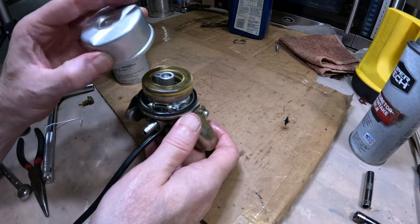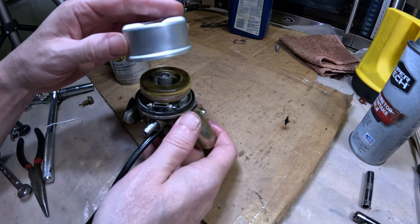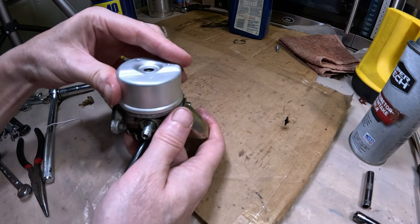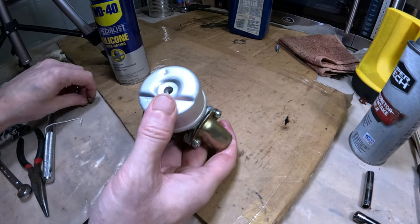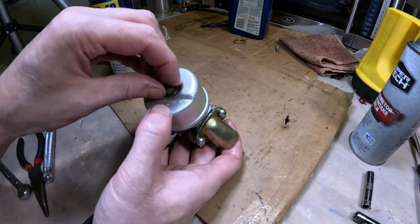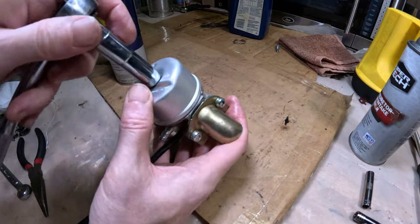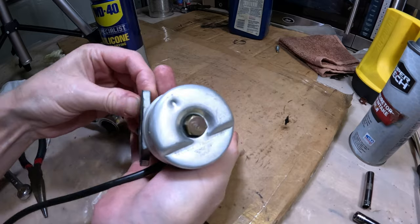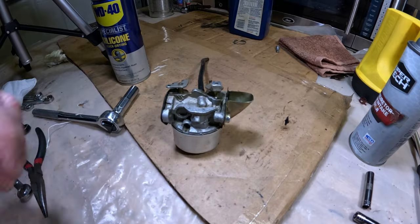And the way the bowl is going to go on is the flat part here that says Tecumseh Products, the flatter part is going to go where this hinge is. Just like that. I'm going to press it on. Then I'm going to take my bolt and put it in there. Now I don't have to get crazy with this and over tighten it, but I do want it snug. Okay. That's it. So we're ready to put it back on the machine. And so let's get to that part.